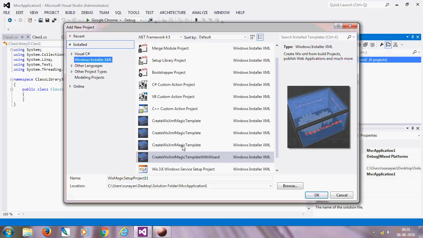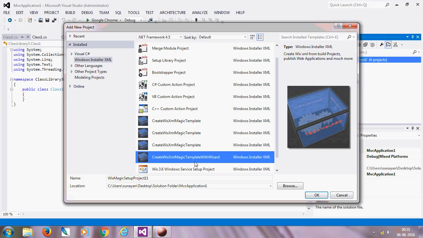Here I will select this create XML magic template with wizard, where I will have to take all the inputs, and the XML will be ready for us to be built. So I'm selecting this magic wizard template and clicking OK.